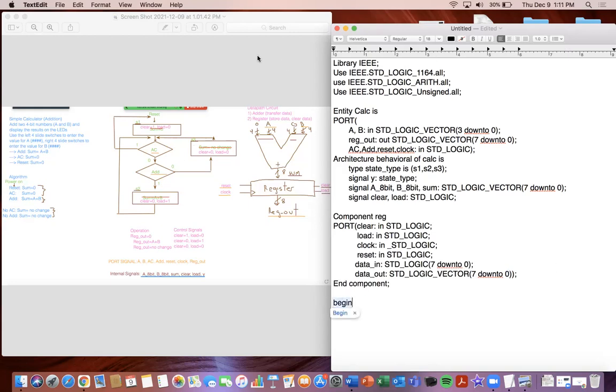So the important thing to take away is, remember, you don't begin the architecture immediately. You have to do your internal signals here, and then you have to do your components as well. Remember that VHDL, it is not basically code at your own free will. It's following a previous template that was already designed, and it is matching your code with that. So you can't write the signals and components in whatever order you want down the line. You have to write them above here before you begin the architecture, because VHDL is following a specific format. It's different from the normal coding languages.